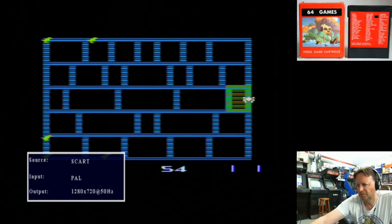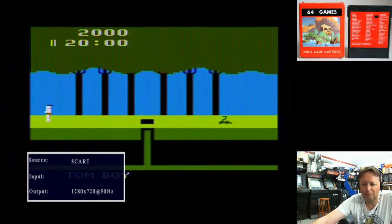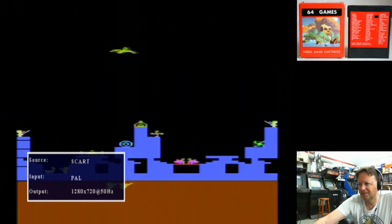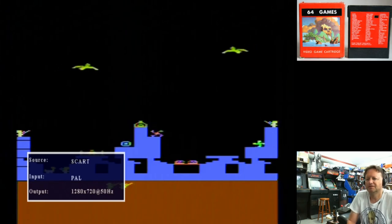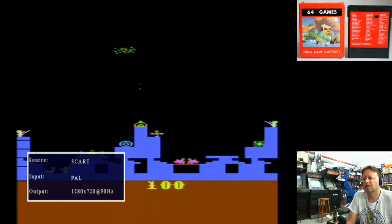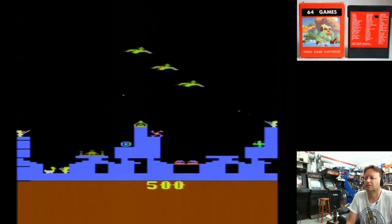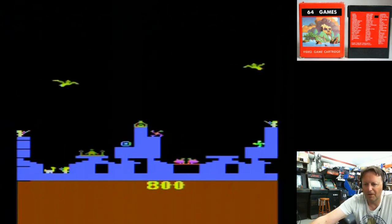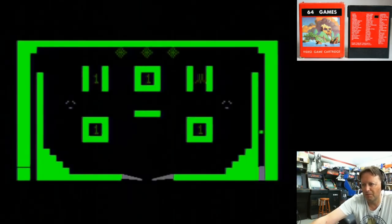Cool. Rip-off of Pitfall. Looking a bit Atlantis-y. Yep. So you got Atlantis with different graphics and different sounds, but pretty much the same gameplay. I really love how they take these. Oh, good video pinball. Don't think we'll play that one.